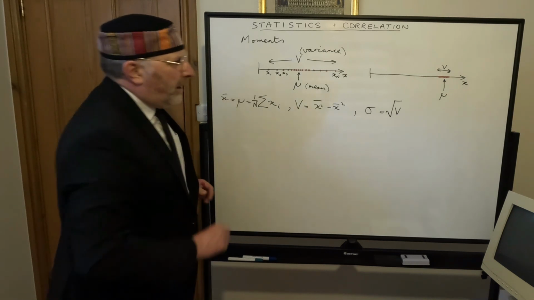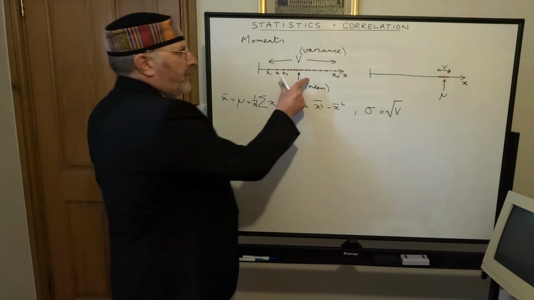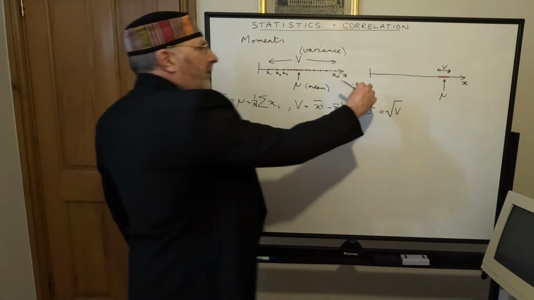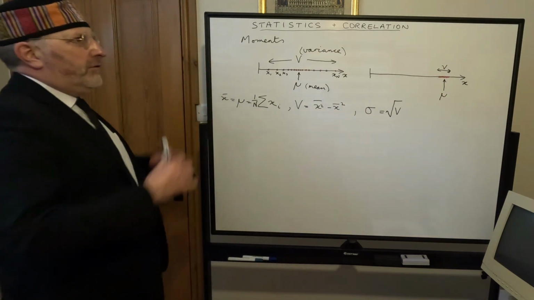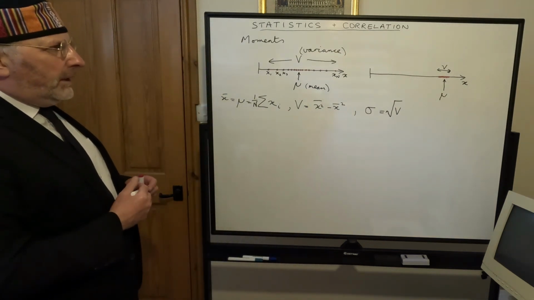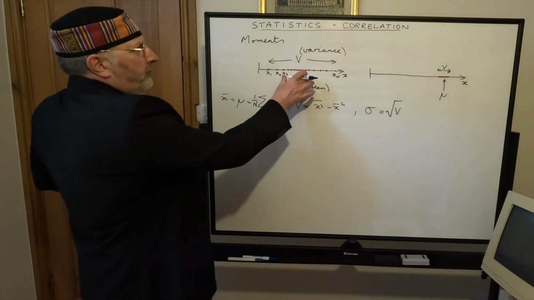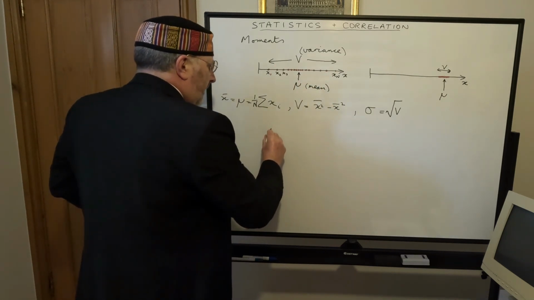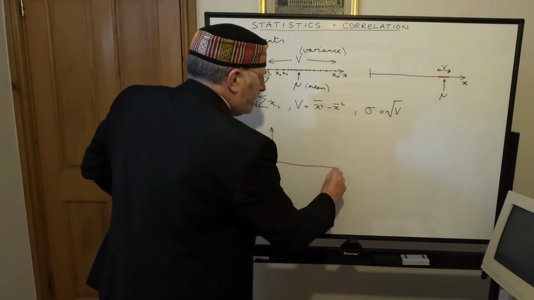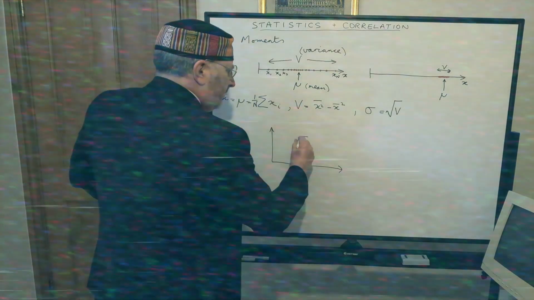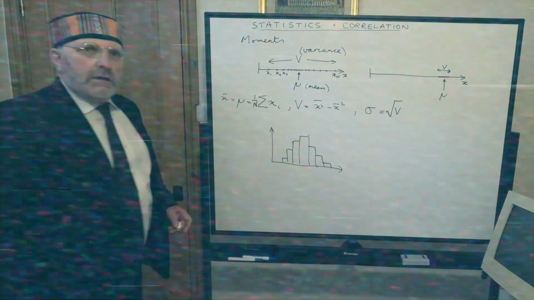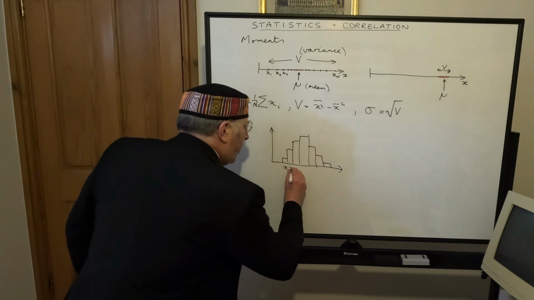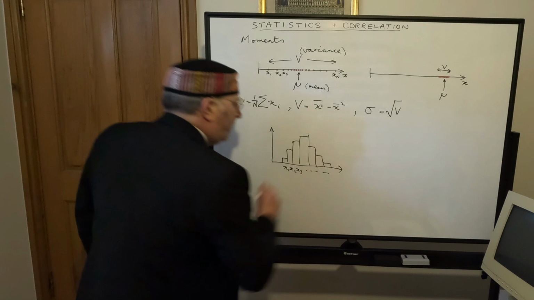So here are our key statistical metrics to reflect the differences in these two patterns of the distribution of the data. Now what we'd normally do is not draw our values out like this as dots on a line, would we? We would make a histogram, say for this, so we'd have something like that. And then here are our possible values, x1, x2, x3, etc.